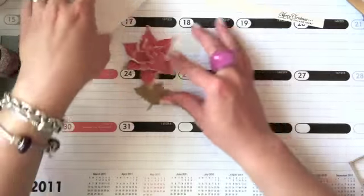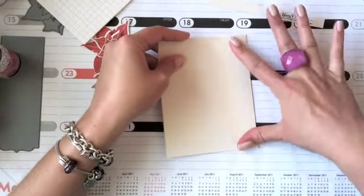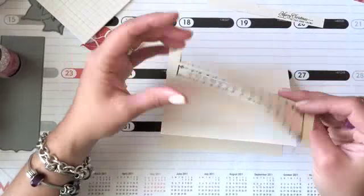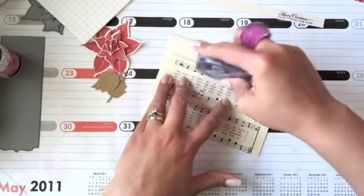So let's start assembling this card. I've got a piece of rustic cream cardstock that was cut and scored to be a standard A2 size card. I've got a piece of vintage sheet music. This happens to be A Christmas Carol, O Little Town of Bethlehem.